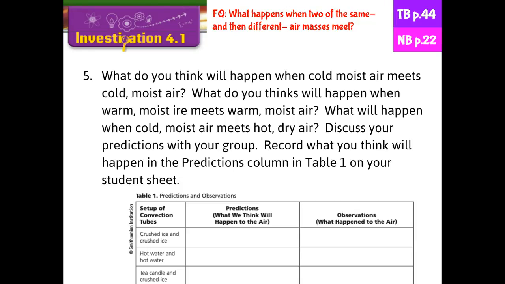You need to hypothesize what you think will happen when cold, moist air meets cold, moist air, what you think will happen when warm, moist air meets other warm, moist air, and then what happens when cold, moist air meets hot, dry air. So we're using ice, hot water, and candles. Now the ice will represent cold, moist air. The hot water will represent warm, moist air, and then the candle represents hot, dry air.